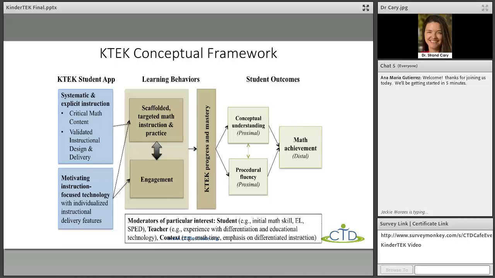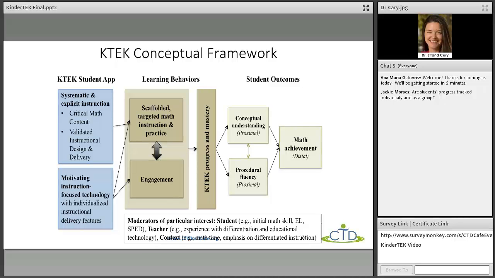We know there's a lot going on here besides what's shown in these boxes. Implementation is critical and key to all of this, so you can have lots of different failure points for implementation. We're trying to anticipate a lot of those and just make it very easy to do. We also are always thinking about what student characteristics might affect how well this process works. What are the teacher characteristics and what are the contextual characteristics?